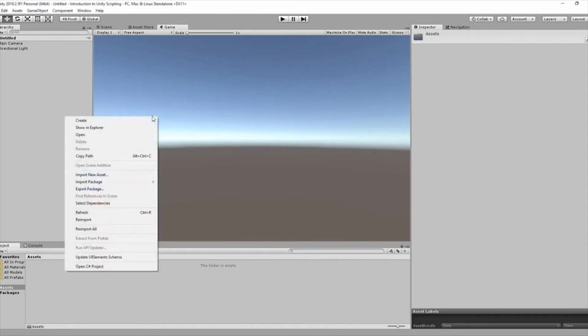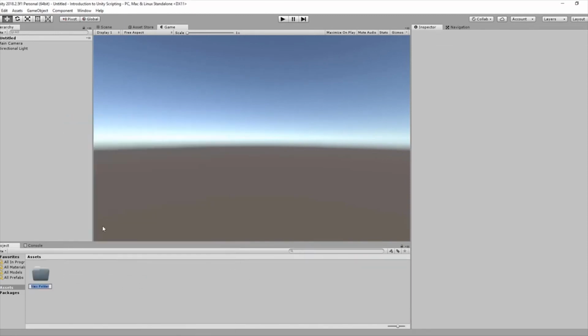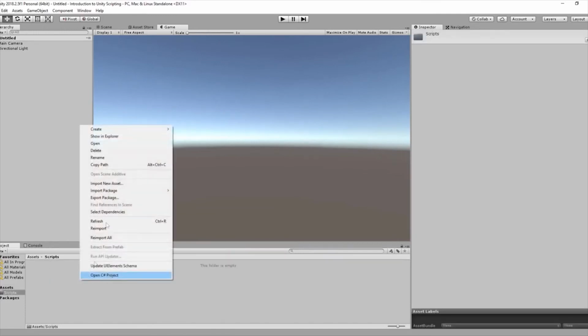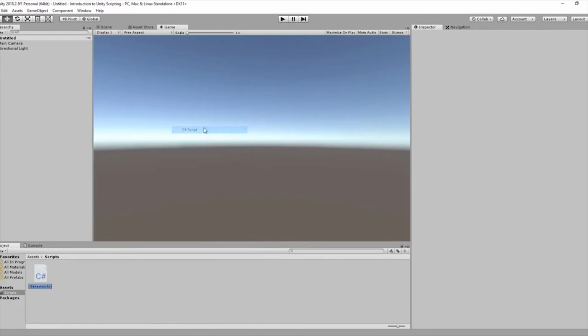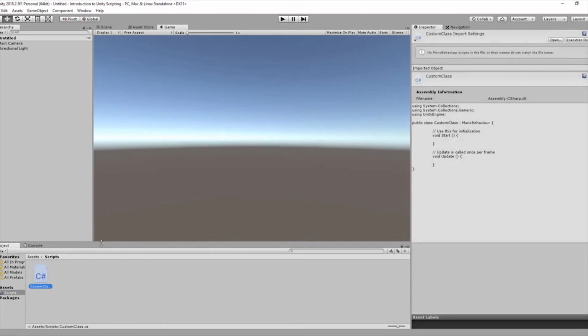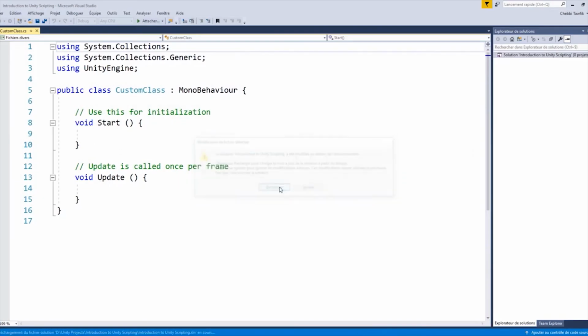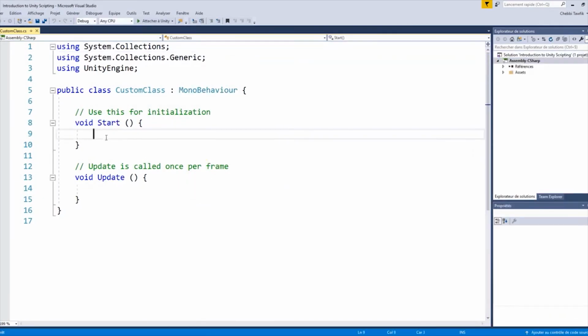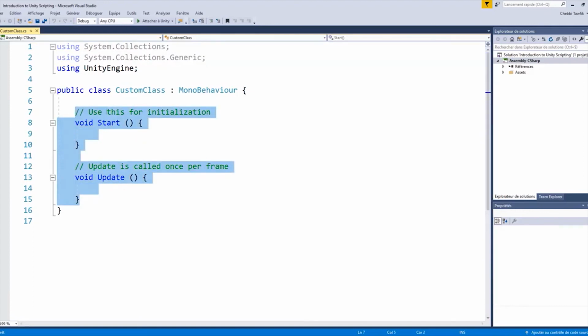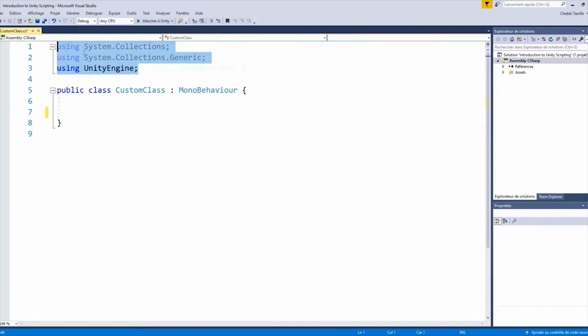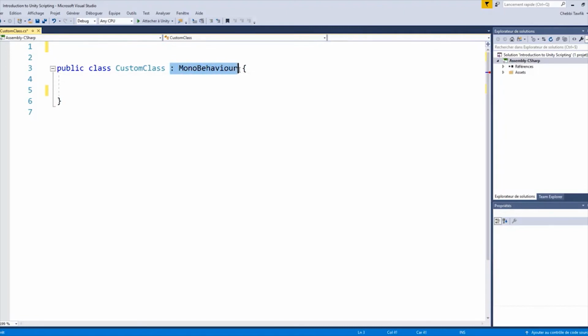Now let's create a new folder and call it Scripts. Then let's create a new C# script and call it CustomClass. Open it up in Visual Studio, and let's delete the Start and Update functions, and let's delete all the libraries and delete the MonoBehaviour we spoke about in the last course.